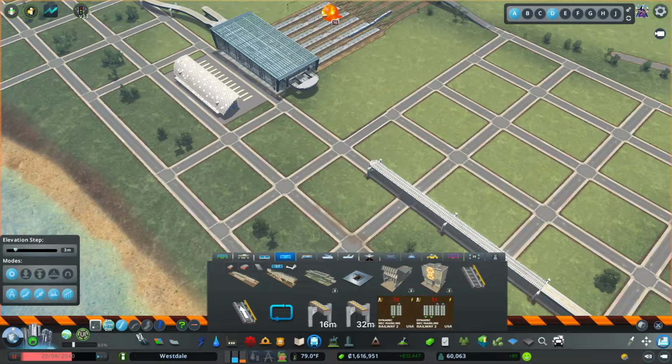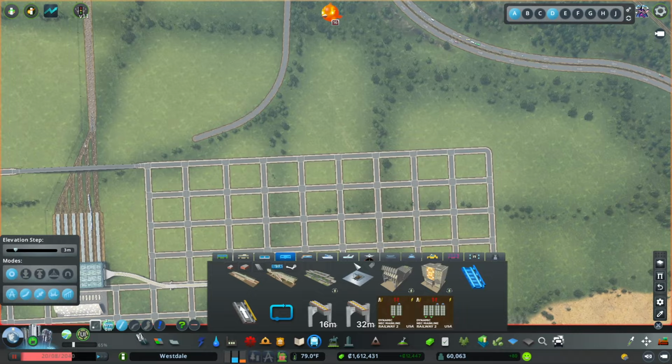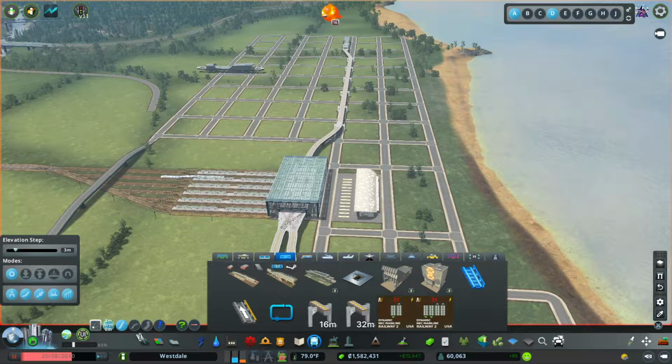I'm also going to place another one of these heading this way. Kind of like this. This over here is going to be kind of like a hub of all the transit of sorts. I don't know if this is a realistic turn. I hope that's not that sharp. You know what, let's see. Let's go on Google Earth. All right, New York, New York, New York.